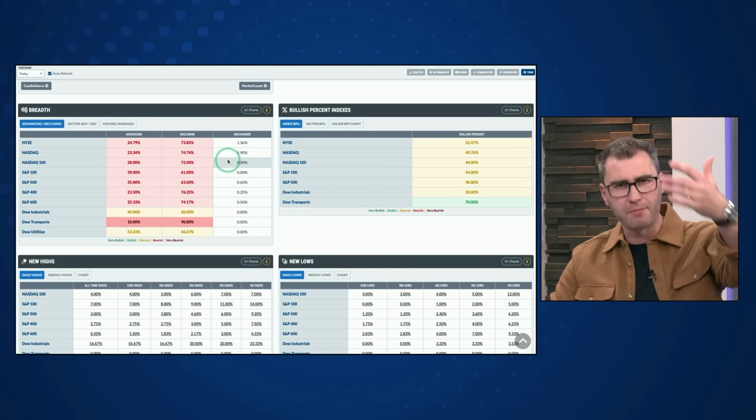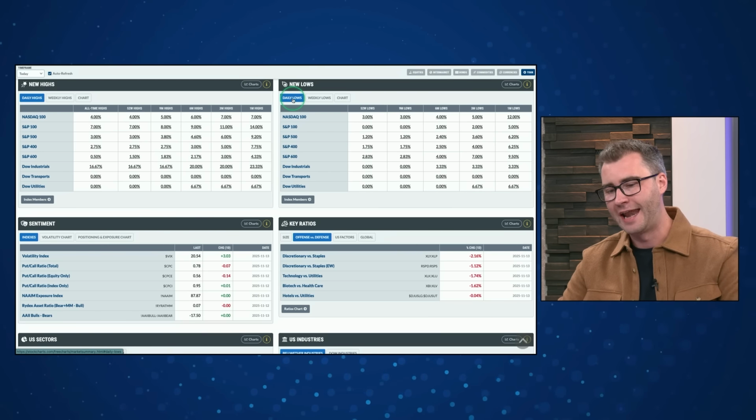I also love to use the table views and actually pull up those individual names, and study those as well. But this is a view that I always love to point people to, having those charts side by side. I'm watching new highs, I'm watching new lows, I'm doing it at the same time here on the Market Summary Dashboard. It's a great way to use this page. So that's number 3. We've got 2 hits on internals. We've got breadth specifically, and then also diving into those new highs and new lows lists. I think a crucial thing to be watching for this market right now.